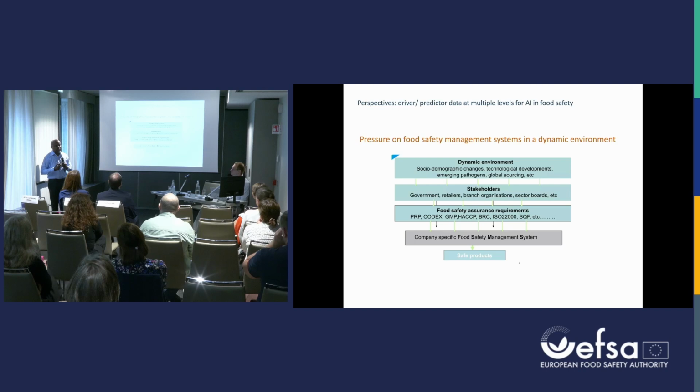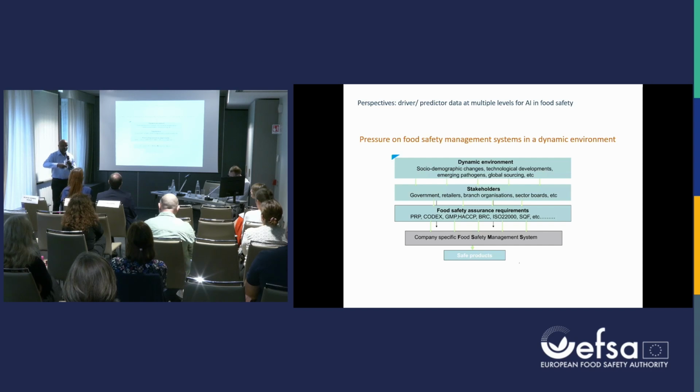But from my previous experience in the food industry, if we now bring the context issue, not all companies have the same food safety management system, because there are many of them, and the stakeholders who are imposing this are many and different, and they impose them differently. And the environment is different in terms of what are the priority pathogens. So even when you look at the data, what might be important for a small scale producer is really not important for a multinational. So we might have to think about that.